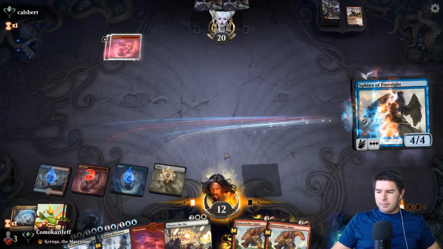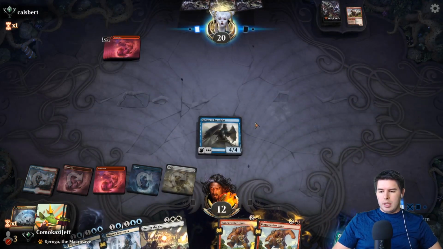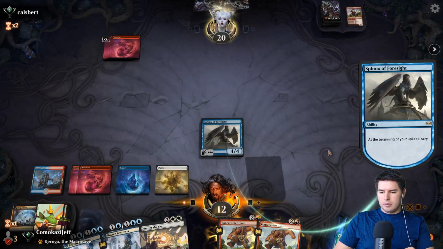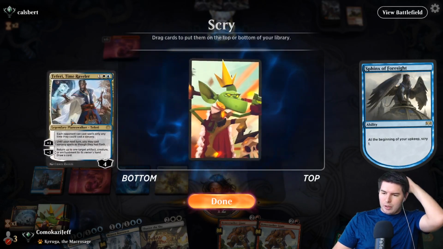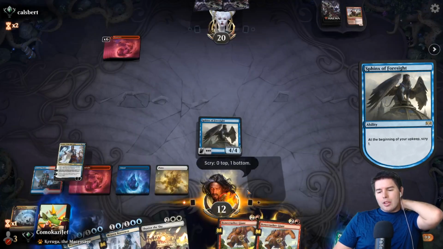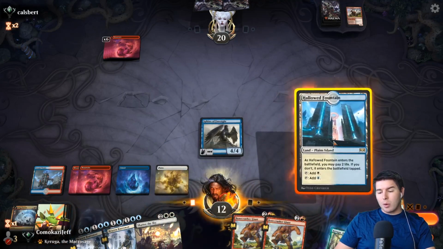Sphinx of Foresight. Now we get to start scrying. I dig it. Yeah, we'll keep it to Fairy. I guess we could probably go for some better things. We have lots of creatures. We get to hold up removal with Brazen Borrower. So I'd rather just dig for the Fires of Invention or our Cavaliers or Kenrith. Kenrith is so good against this matchup.